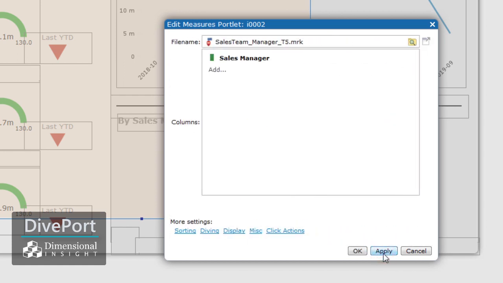The name of the only dimension in this marker file, Sales Manager, appears on the screen in the Columns box, next to a green icon that indicates this is a dimension name. Next, we'll specify the type of data we want to see next to the names of our sales managers. We'll do this by clicking Add, selecting Text Columns, and selecting the names of specific columns.